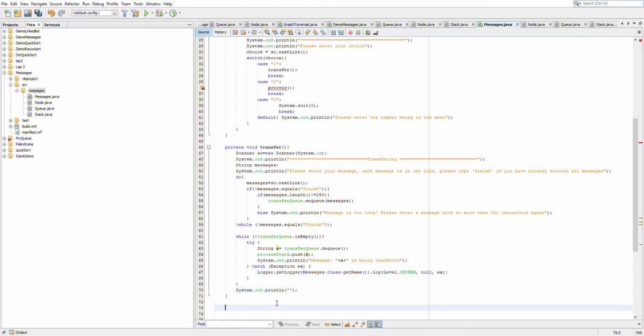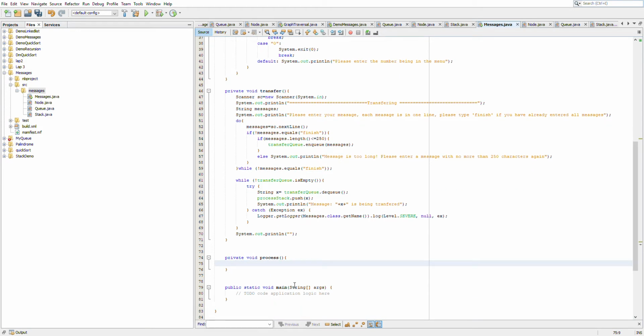The next is the process method. In the process method, I need to pop the message in the stack and announce to the user that this message is being processed.